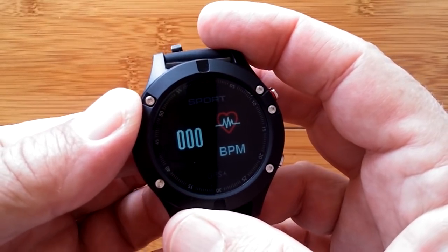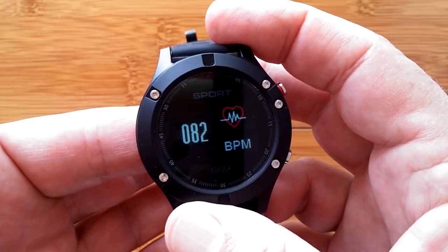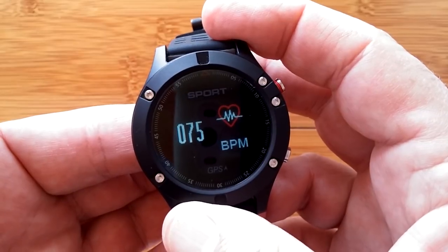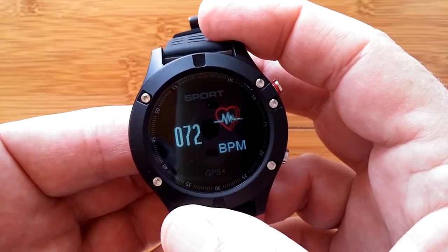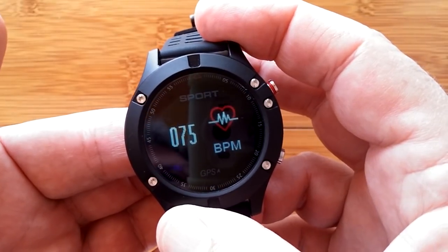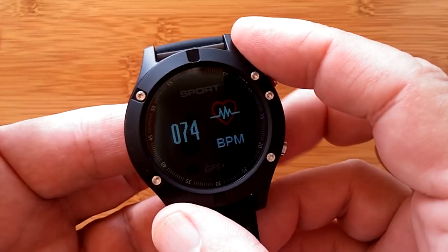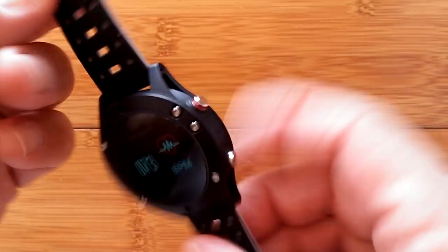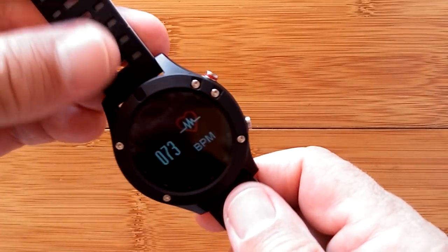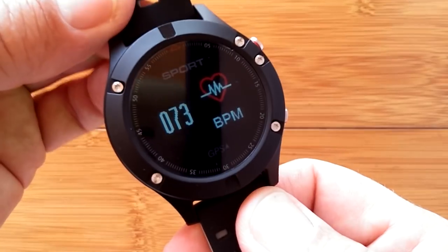Okay, what I've noticed with the heart rate, if you have it like on your finger or on your arm, you're going to get a heart rate reading. But when I was driving around and testing out some of the other features, I had it off my arm and just sitting on my pants. And I was getting a really high heart rate, like I was exercising really heavy. So it will read thin air and other material if you don't have it connected, which is always bringing us to the question of, is this accurate or not?